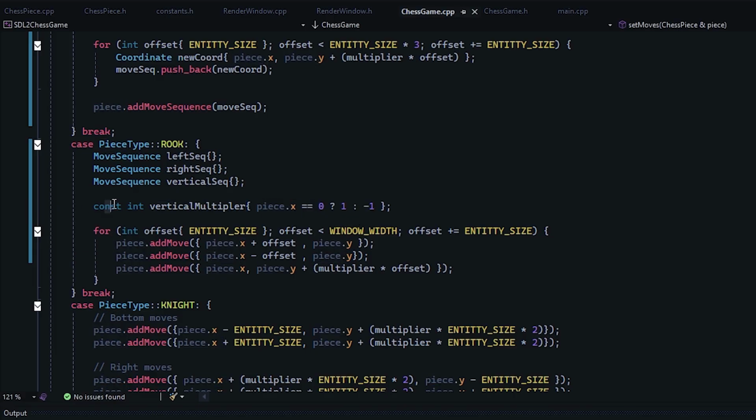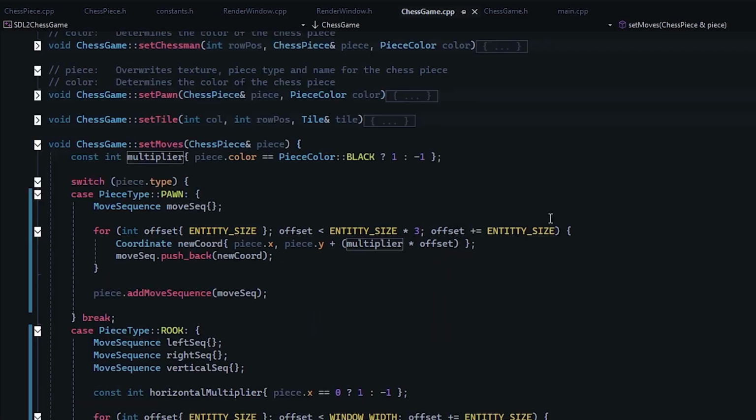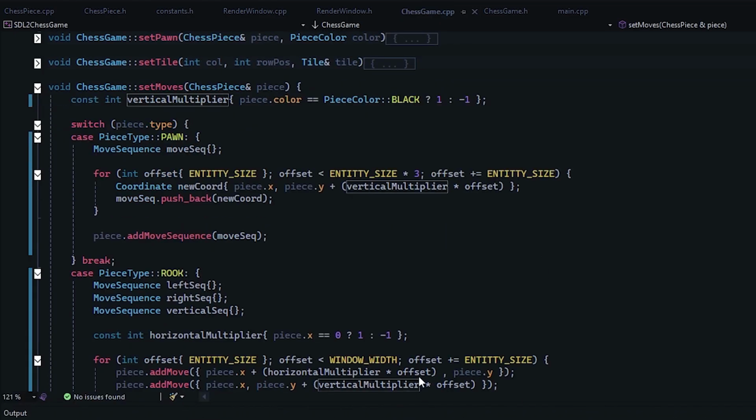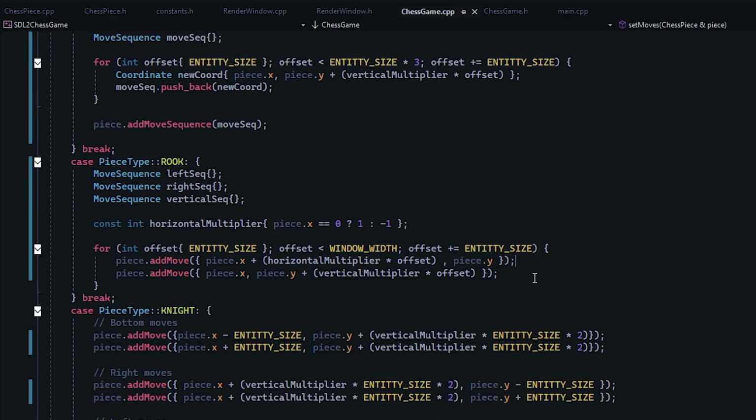So what I'm initially doing here is I have this vertical multiplier, which is going to be positive or negative based on which side the moves should be on. So if the rook x is on 0, it means it's way to the left, so we should add moves to the right. And if it's the other way around, so if it's not on 0, it's to the right, then we're gonna add moves to the left of the rook. Times offset, and then we don't need that one. We're adding the vertical, yeah, this should not be vertical, this is horizontal. I guess I could just rename this to vertical multiplier to keep everything as clear as possible so I understand in the future. That looks like it's fine.